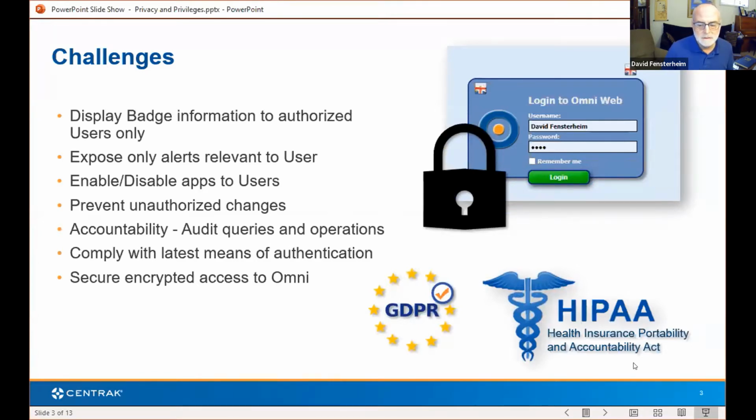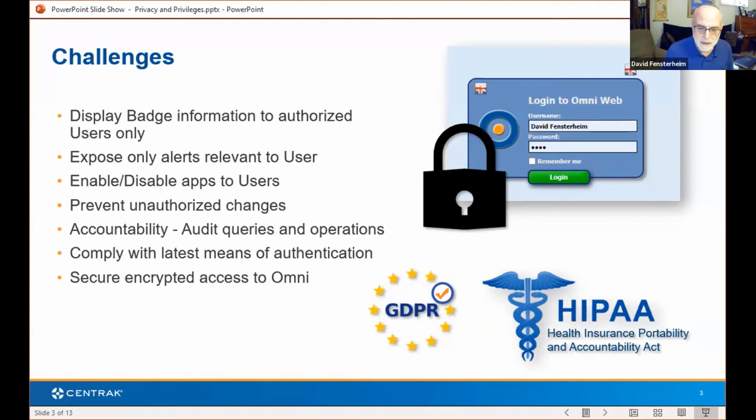So we've got general public regulations. We've got HIPAA on the North American side, and GDPR in Europe. GDPR is a bit different than HIPAA. HIPAA is specifically for healthcare. GDPR is general data privacy, allowing people to demand that companies remove their private data. And HIPAA is particularly for healthcare.